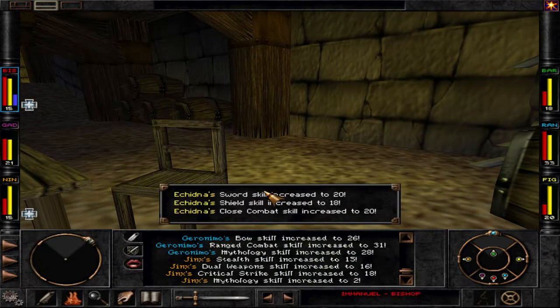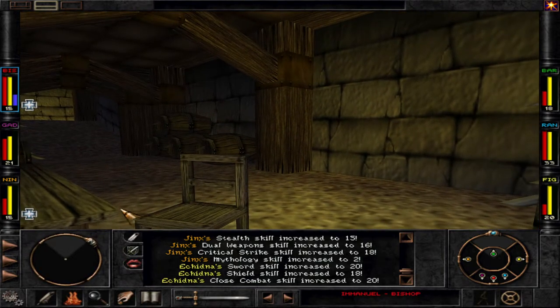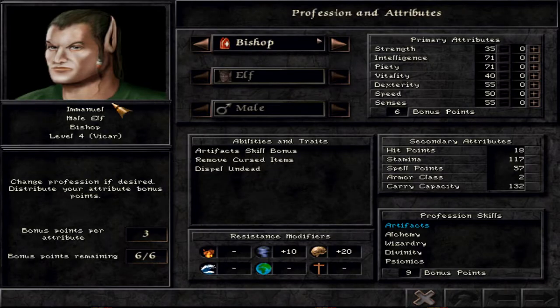Here we go. So, more strength, more dexterity. I'll just level that a little bit. Close combat a little bit. Maybe stealth a little bit. Critical strike, dual weapons a little bit. Here we go. And our bishop.